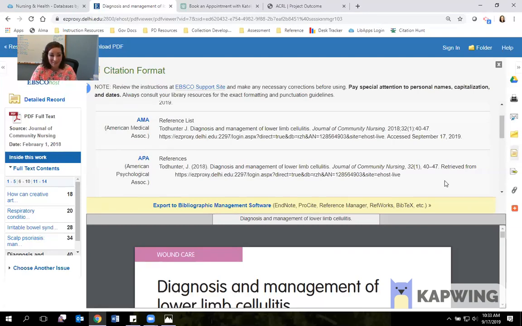I see in the chat you guys are very excited about this. I am glad you're excited because this is so useful. It will save you so much time. Always, always, always double check your citations, but most of the work is going to be done for you. All of the information that you need is going to be there like 99% of the time. The things that you have to double check on are things like capitalization, things like punctuation. Sometimes the journal title will not be in italics when you copy and paste it and you have to change that. Sometimes you have to clean up this link at the end, but that's going to be most of the work for you.